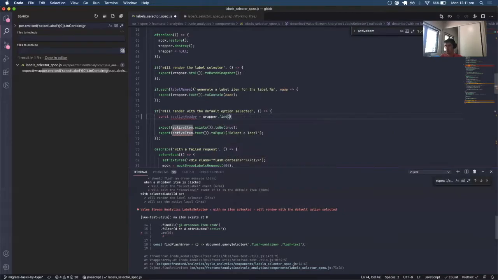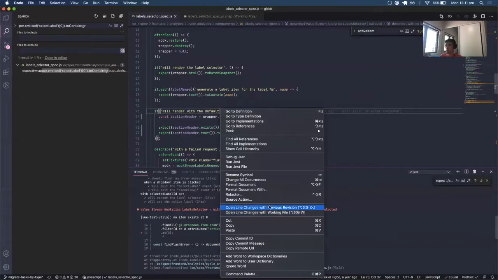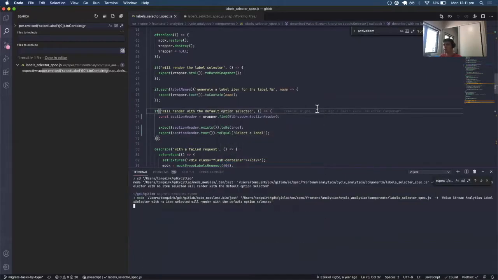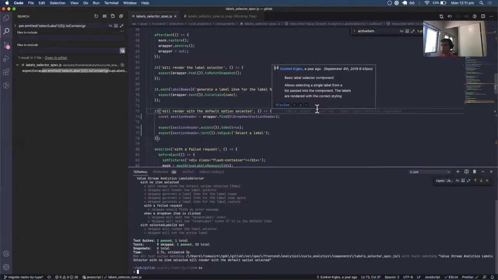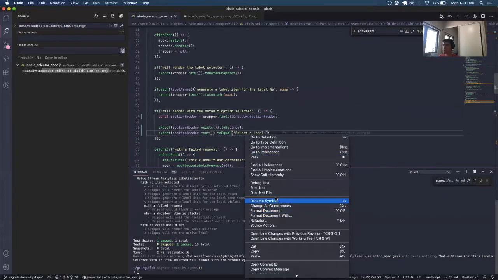So I go wrapper.find and then just pass in that component directly. Make sure these variables are updated. I wonder if this will work. So run test. Sweet, looked like it worked as well.